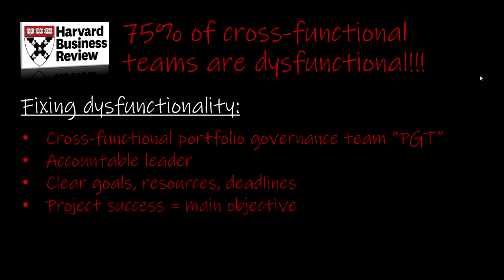We also need to make sure that we're clear that project success is your main objective. So if you are a person who's in that team from marketing, your main objective isn't to make sure you come out with the best marketing plan, it's to make sure that you come out with the best overall plan for the project. Okay, and then finally, we need to make sure that we're continually reevaluating a project. Okay, we need to make sure that project is continually aligned with what the organization's goals are.